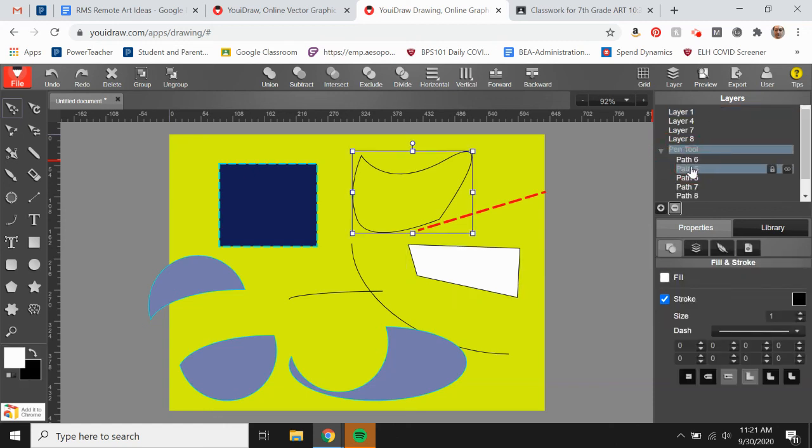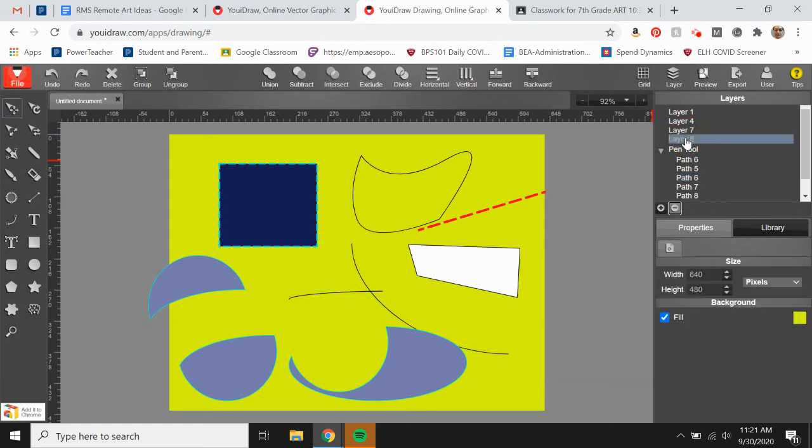Sometimes we get caught up with having them. So let's see. I want to see if I can move them. I have not tried that yet. So let's see if I can take this and move it. I can't. Bummer. In Illustrator, you're able to take things from other layers and move them to a different layer, but it doesn't look like you can do that here. So that's why it's really important to try to get everything on its own separate layer. But that is it. So you guys have fun, experiment, do some silly things.